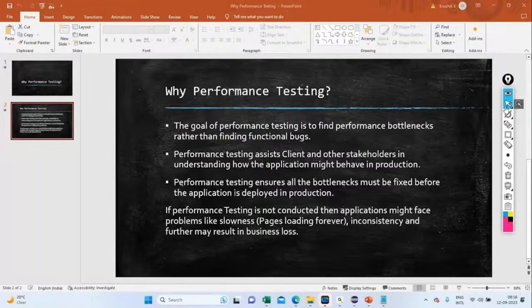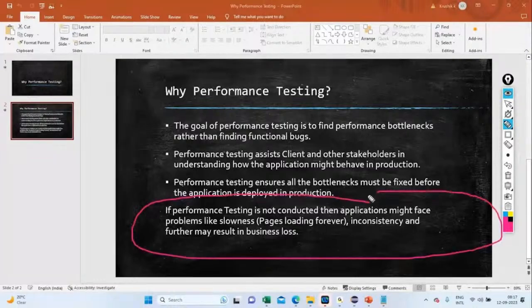Let's say you want to send an email, you try to attach some files, but the attachments are not being attached on time. It is taking too much time, like 2 minutes, 3 minutes, 4 minutes. What do you do? You choose a different email provider. If it is happening intermittently and frequently, you switch to a different email provider. That means they are losing a user, and it is going to impact them financially, because if they lose users, it impacts them financially. That's the reason, if performance testing is not performed on any application, it can have a direct impact on their business.